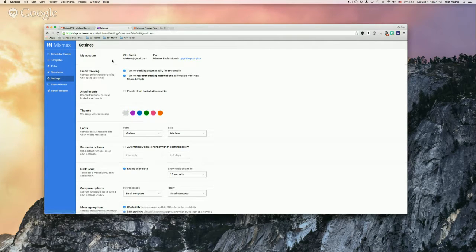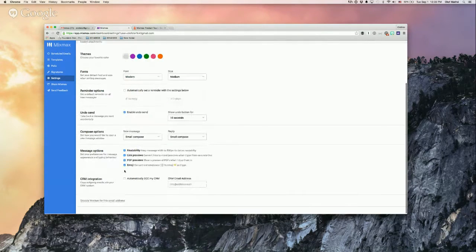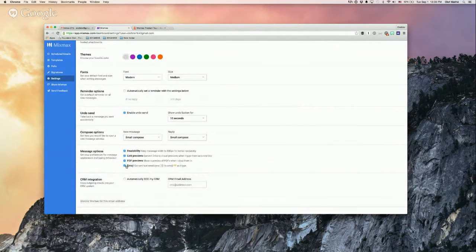And last, perhaps, you have the settings page. I really recommend you look into the settings page because we all have our own preferences when it comes to how we communicate over email. You can change a lot to customize the product to fit your needs, such as changing the overall theme color for Mixmax, or changing the type of font that you want to use by default, whether you want undo send to take back messages, or whether you want emoticons to automatically convert to emojis or get gorgeous visual previews for links.